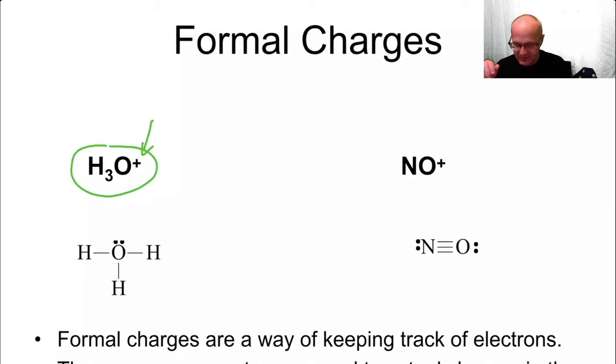What I would do is I would take this Lewis structure here and I would break it down. And I would say, okay, there's an oxygen with a lone pair. No problem. And then I would say, for every bond the oxygen has, so this oxygen has one, two, three bonds. I'm just going to give like that, and then the hydrogen over here, and then the hydrogen over here, and then the hydrogen over here. Now, this is not occurring chemically. This is a thought exercise on how to determine formal charge.